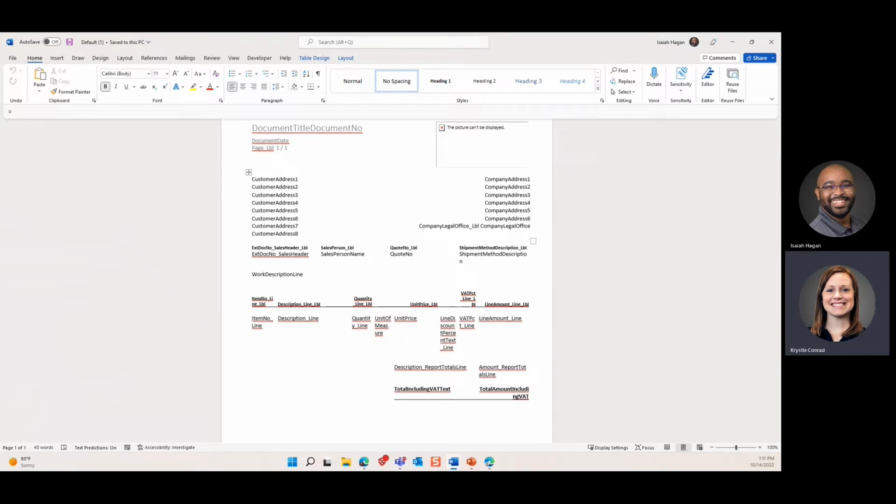So why don't you go ahead and highlight the US totals at the bottom. You can actually do that whole row or just the one field, either way. Yep, ta-da. Okay, so that was easy, right? You can do the same thing to change font. So let's say we want to make our customer address 1 bold and a little bit bigger. Yeah, perfect.